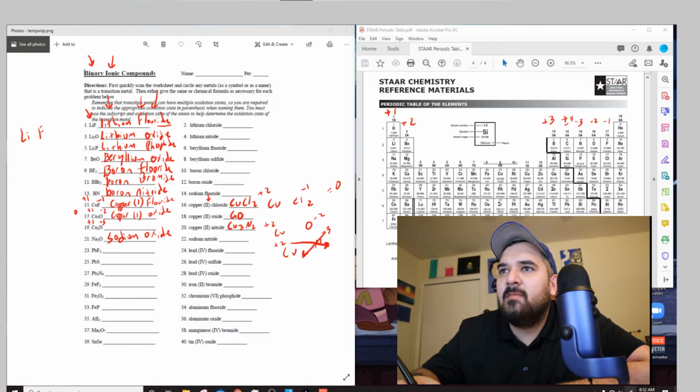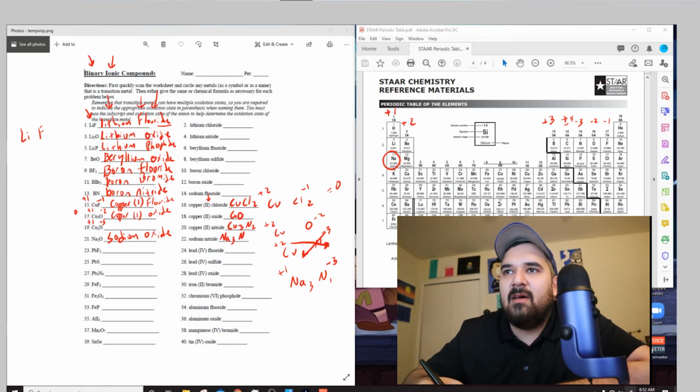So sodium's over here, has a charge of +1, and then nitrogen has a charge of -3. So Na is going to be +1, and then nitrogen is going to be -3. So how many sodiums are we going to need per nitrogen? We could just do the crisscross here. So bring the 3 down here, bring the 1 over here. And then when you write them out, you don't need to write the 1. So this is going to be Na3N.